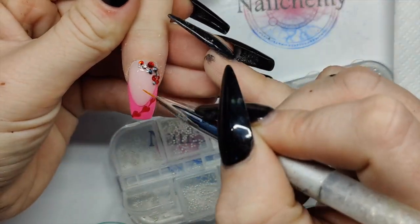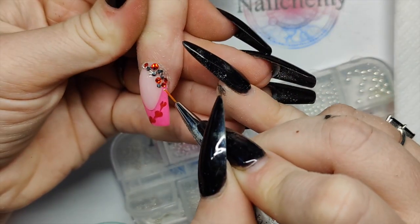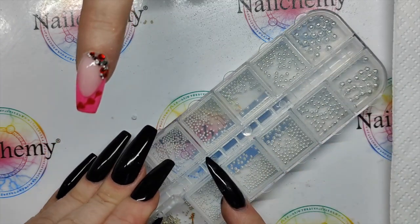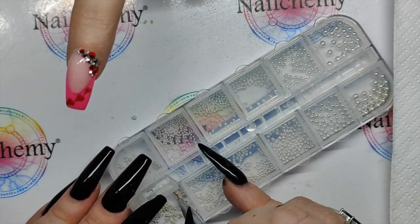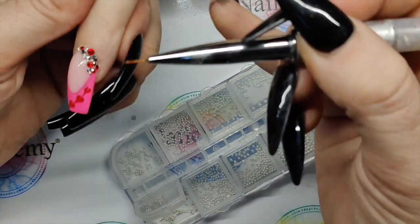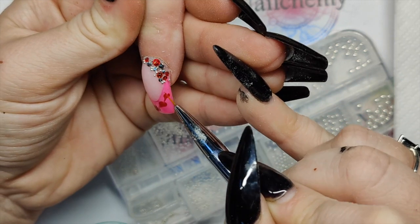So all I'm doing here, I'm using the top coat. I'm going to paint this now with top coat again anyway, so it doesn't matter. Can you see how this is leaving marks on the nail? I'm just using that little bit of residue top coat to pick up my caviar beads, which in turn coats the caviar beads in top coat, which in turn helps them stick to the nail. And then you can be a bit more precise, because let's face it, these little slippery suckers. And again, don't think about this. I usually just wax some in the corners in between the crystals. I think it just makes it look more packed out with crystals, even if it isn't.